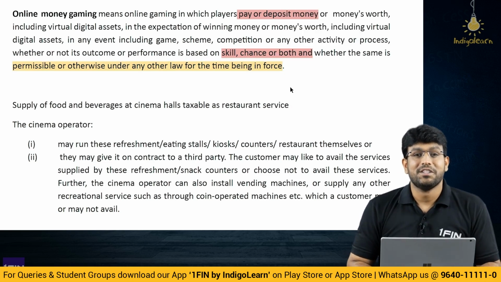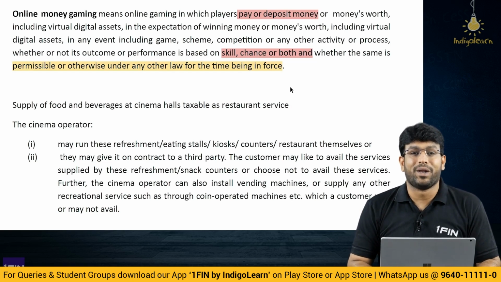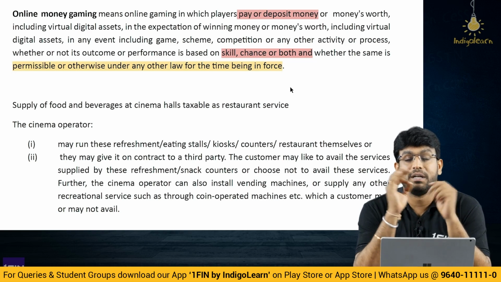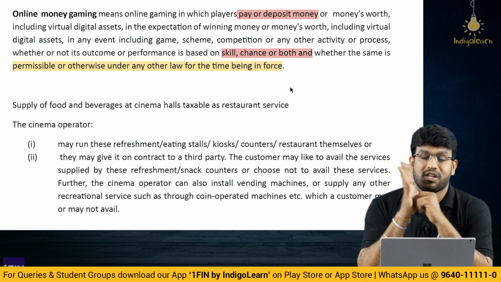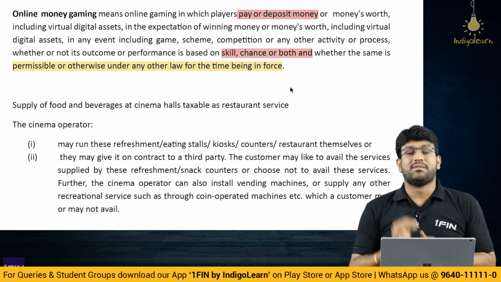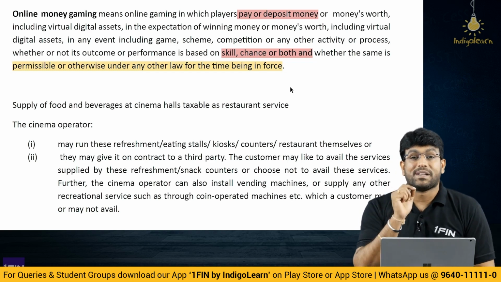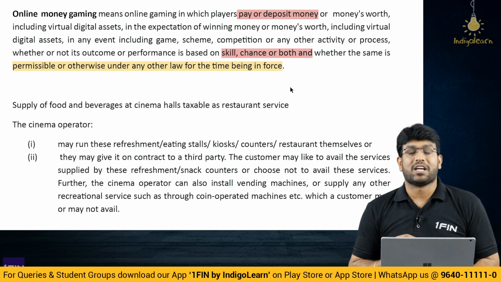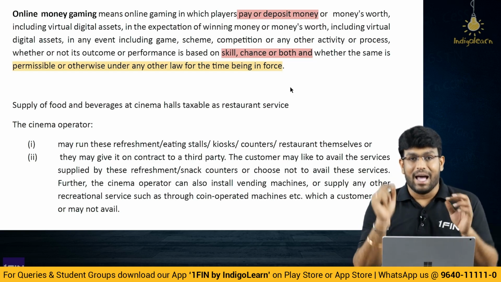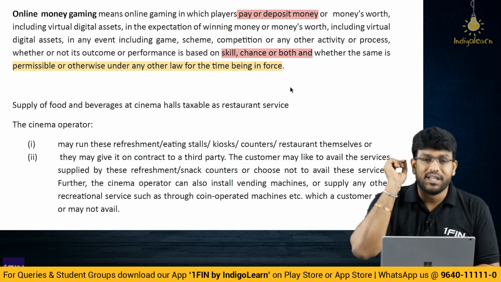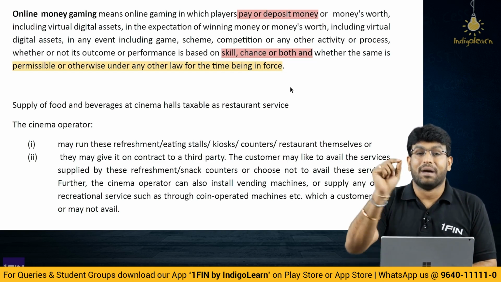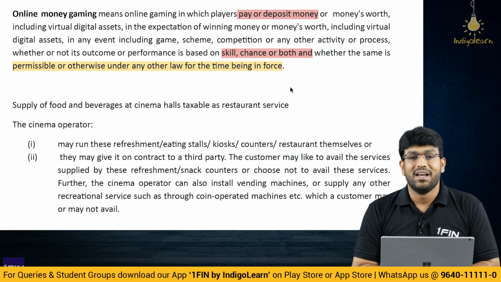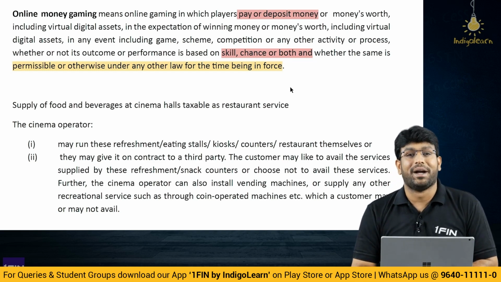Getting the point, everybody? So friends, I'll repeat once again, my dear students, the concept now is that in Schedule 3, the point now is actionable claims other than specified actionable claims. That means on actionable claims, GST will not apply, but on specified actionable claims, GST will apply. And what is covered in specified actionable claims is betting, gambling, lottery, horse racing, casinos, online money gaming. And what is online money gaming? We just discussed that. Are we clear with that? Very good, my dear students.